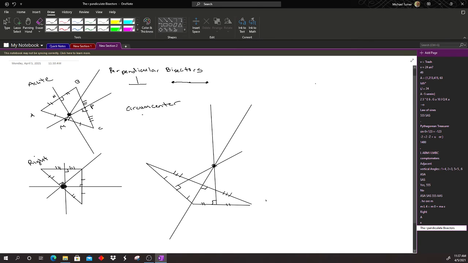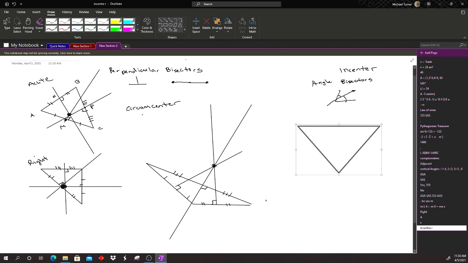The other way we can look at the center of a triangle is what's known as the incenter. For the circumcenter, we cut all the sides in half, specifically at a right angle. The incenter we're going to form by drawing the angle bisectors. Angle bisectors, of course, are line segments that divide the angle in half. So no matter what type of angle we have, it's cutting the angle in half, and it could be acute or it could be a right angle. It doesn't matter what type of triangle it is, the same is going to be true.